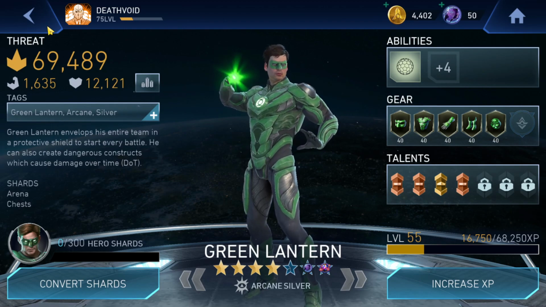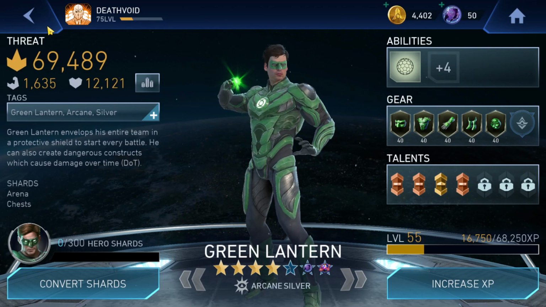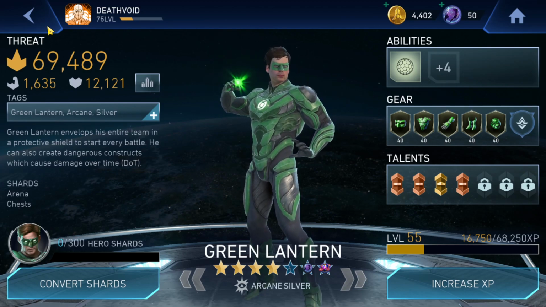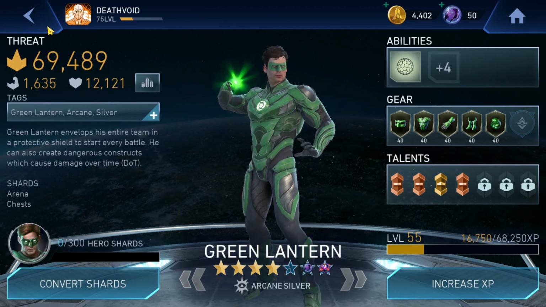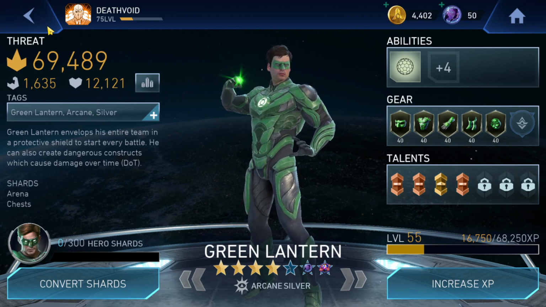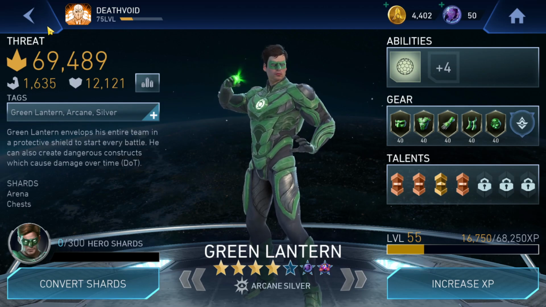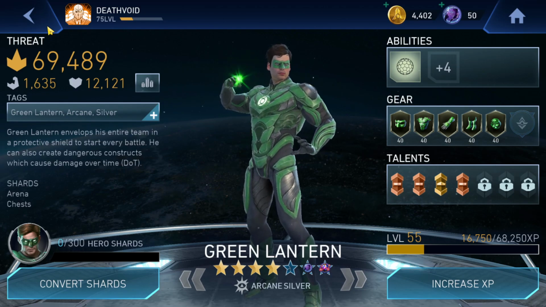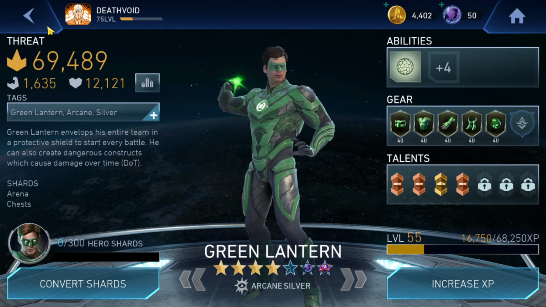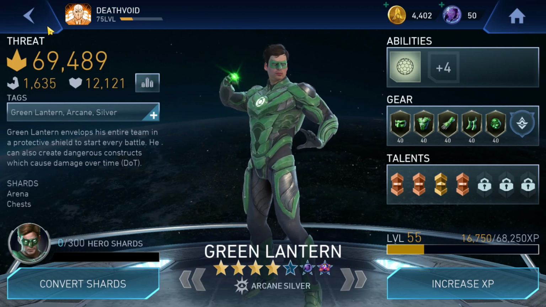And let's talk about different teams that you can use him with. So, teams where you have to do a lot of damage, teams where you have to do some combo interruption. That's where you need to put in Green Lantern. Now, let's say you are fighting against a boss like Supergirl, and you only have one character left, which is Justice League Flash. You want to do more combo interruptions, but you cannot do that because Multiverse Supergirl or any Supergirl character is not combo interruptible. So there you can use Green Lantern.